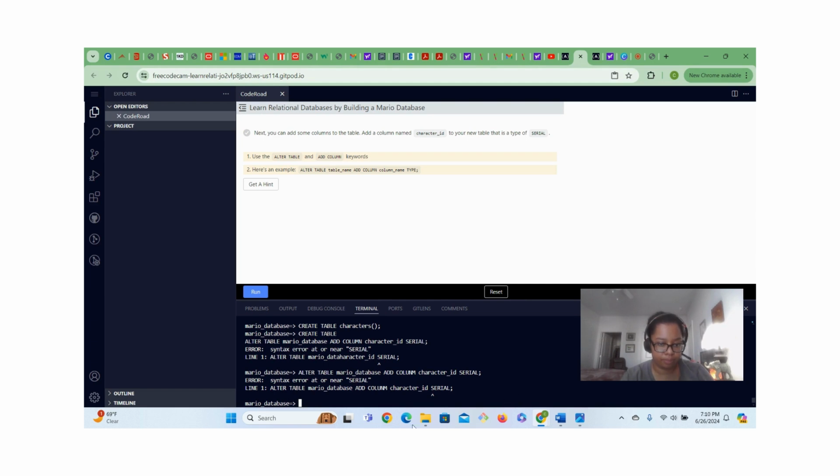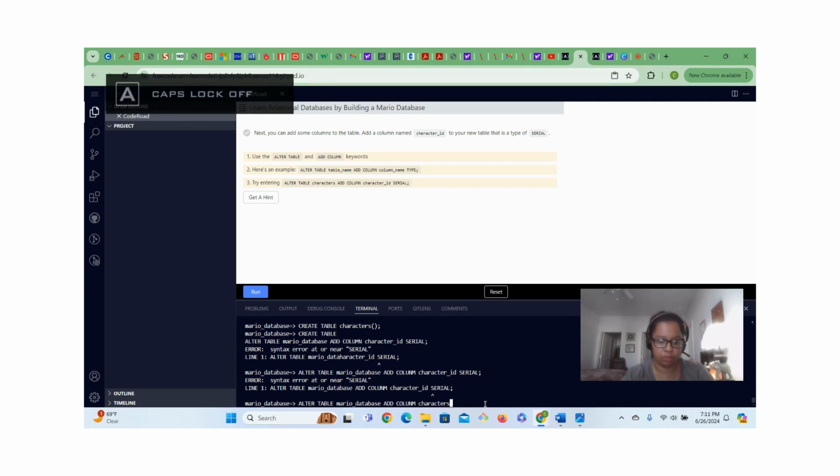What is wrong? So we have alter table characters. Ah, I know what I did. It just has to be exactly right like it says here. I think if you were doing this, you would want to make sure it's right. Attention to detail, character ID, and then the data type.